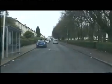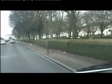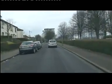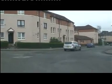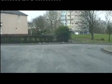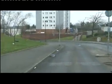Cadder Road and right, Thornton Street. As I say, you go up one side of this kind of grass bit and back down the other, and then we're going to follow it through into Sandbank Street. The road kind of jukes around a wee bit further down, but we're just following it through. See the bus stops across there. So that's Thornton Street. Then we turn right into Sandbank Street. And then we're going to follow Sandbank Street down to the Asda.